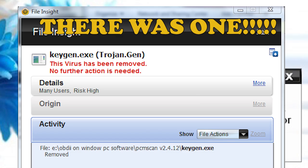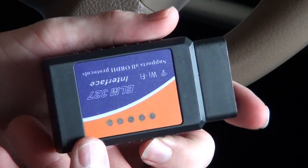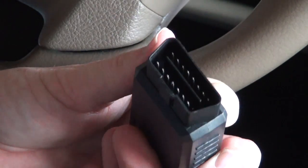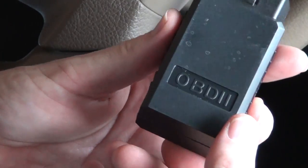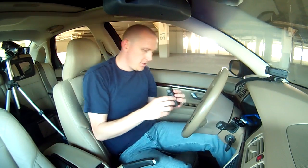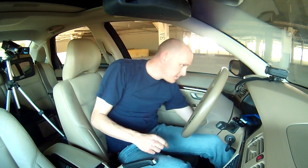Let's go ahead and take a look at it. I'm going to fire up the HD Sony. It plugs into your car. It says OBD2. It's Wi-Fi. So I'm going to go ahead and just plug it into the car and see what happens. I'm going to go ahead and turn the car off though.